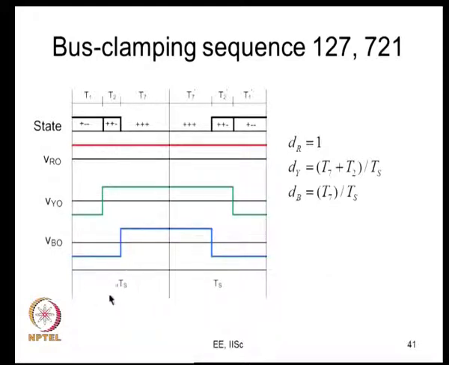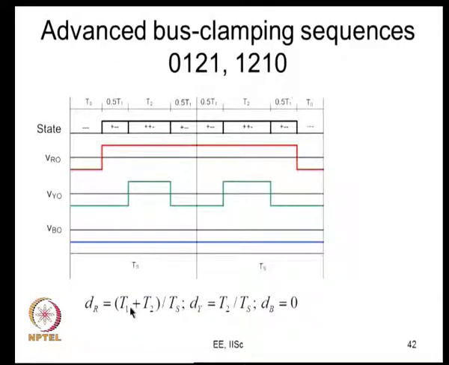So, if you maintain the same TS, then bus clamping PWM schemes are capable of reducing your switching loss by something like 30% to 50% compared to the conventional space vector PWM. Here you have a different case, R phase switches, but Y phase switches twice, B phase is clamped. So, what is the energy lost? The switching energy lost is ER plus 2 EY, because the Y phase current is not going to be significantly different between this instant and that instant. ER is a function of IR, EY is a function of IY. So, it is ER plus 2 EY is the energy lost in the subcycle, EB is equal to 0.